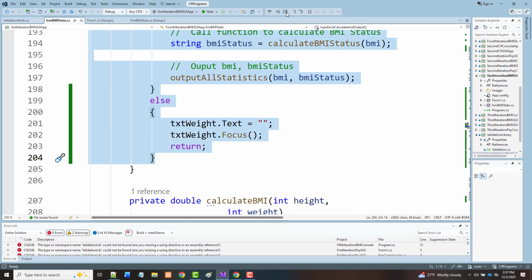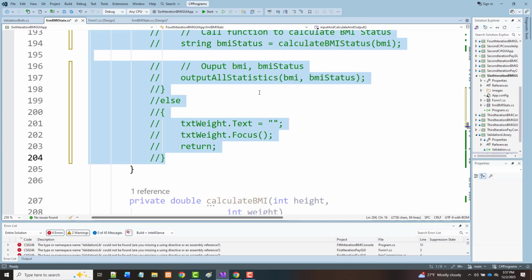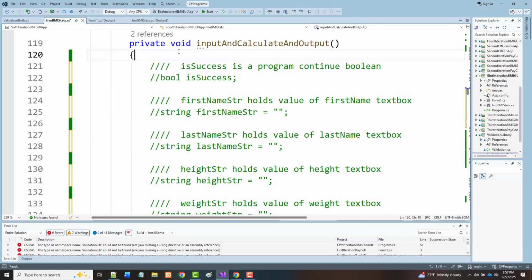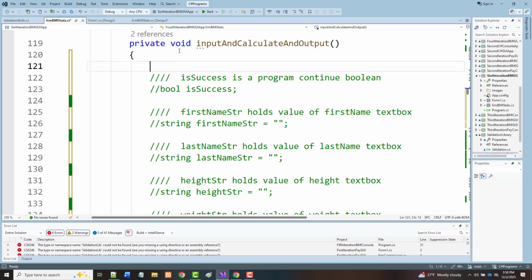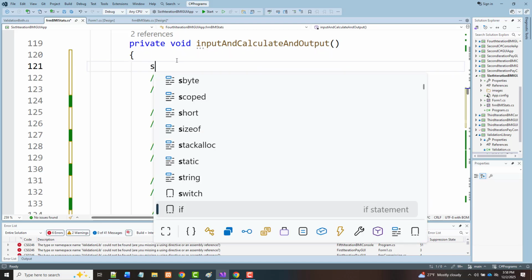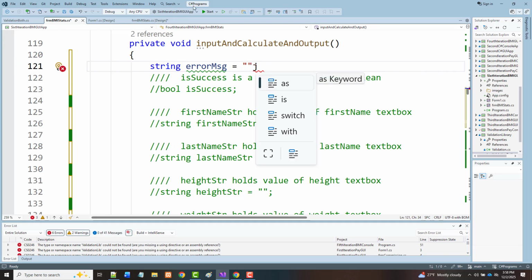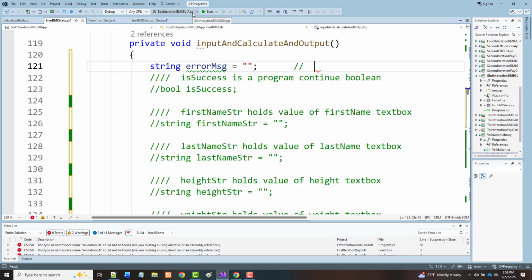We're going to comment the whole darn routine out. And we're going to start over, for lack of better words. All right. So I'm going to have a string, and we'll just call this errorMsg. We'll set it equal to nothing. And that will be the error message. Pretty obvious.